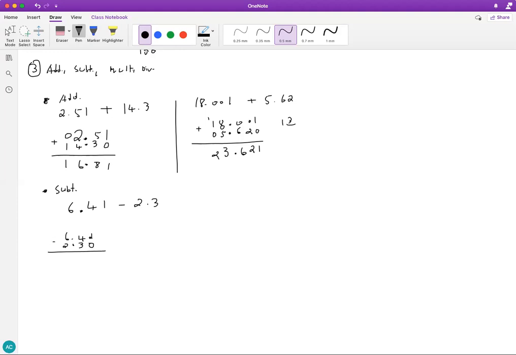So we're going to subtract vertically. So 1, take away 0, that's 1. 4, take away 3, that's 1. 6, take away 2, that's 4. So no problem. Everything was okay. It was easy. But now we're going to see what happens if, for example, this was, let's say, 8. Instead of 3, we have 8 here. Then we're going to run into a problem. 4, take away 8. We can't do that. So let's see how to deal with that in another example.